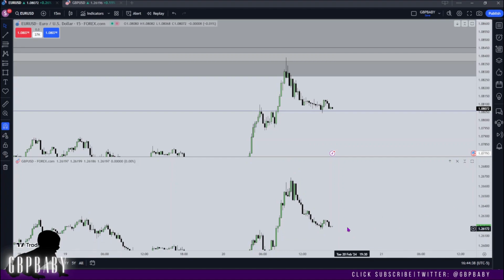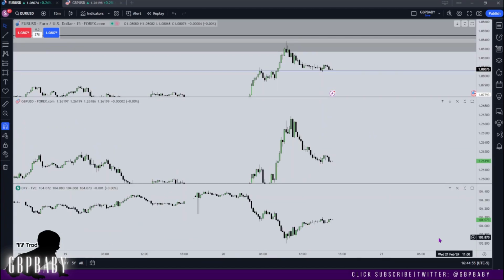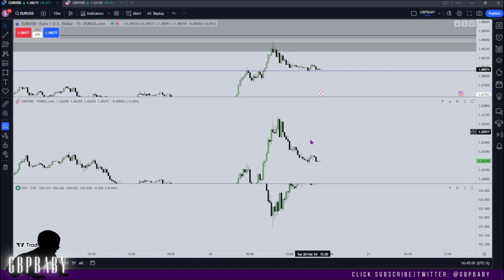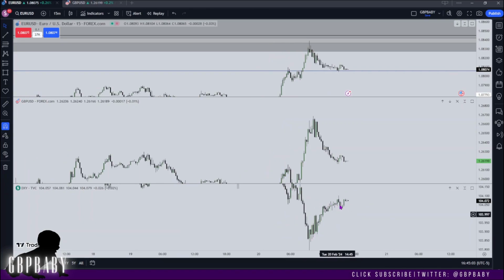So what you'll see is GBP may fail to take out this swing high, whereas Euro might take out that high. And that kind of SMT divergence right there is what will help frame your setups for a short. Same with dollar. What you may find with dollar is that dollar may take out the low, Euro may take out the high, but GBP may fail to. So SMT divergence should occur if this is to happen.